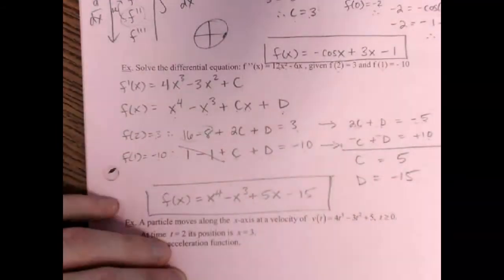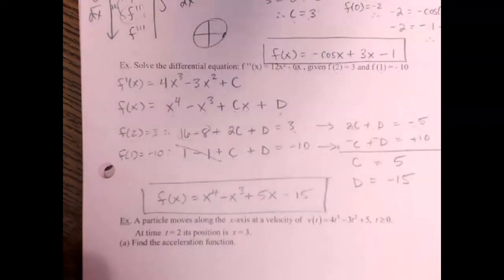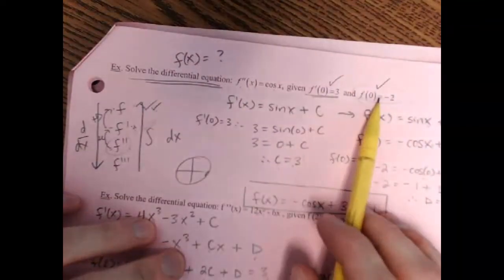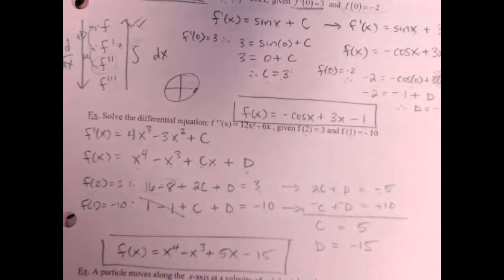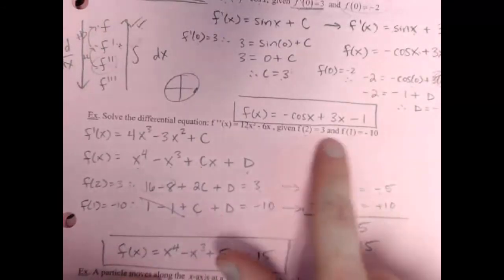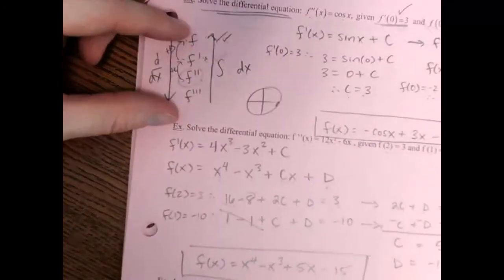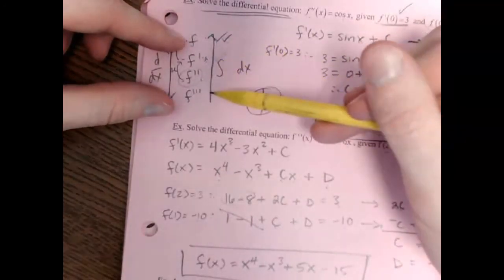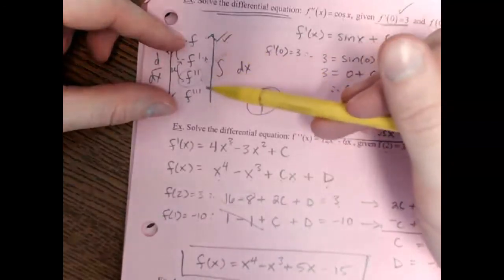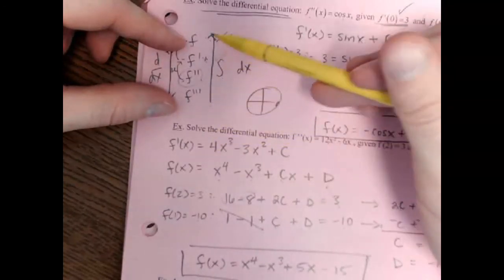So solve the differential means tell me what is the original function. If you have the information, use it to solve for the constants. We like it when the information is spread out, but if the information is top-loaded, you can still make it work. If I had to integrate, like if it started me with the 10th derivative, then you would need to integrate 10 times, which means you would have 10 constants, which means you would need 10 pieces of information, right? And we would really love to have one piece at the f level, one piece at f prime, one piece at f double prime, one at the 3rd derivative, one at the 4th, right?